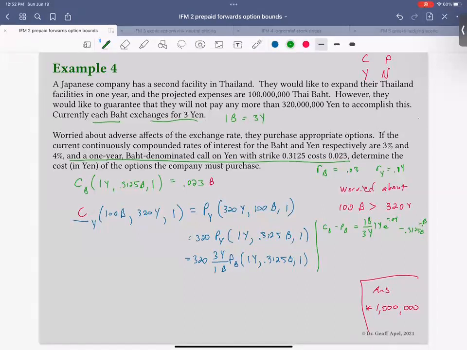But that's nice because if I'm solving for, I want to substitute in for put, so I'm going to put that over there, and then I'll move those two to the other side. So this becomes 320 times 3 over 1 times the call, which is 0.23, minus this term, 1/3 e to the negative 0.04, and then plus 0.3125 e to the negative 0.03. All right, as long as I got the currencies all set, that's fine. As long as I know what the rates are, great, totally fine.